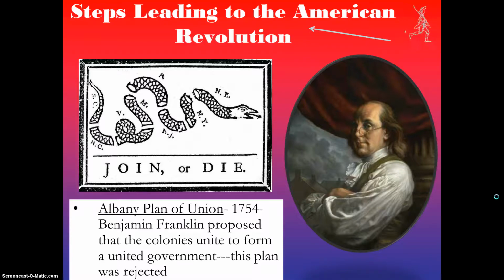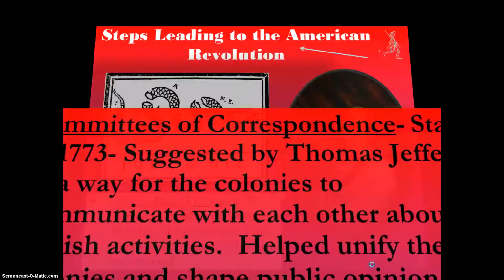So this is 22 years before that, that Benjamin Franklin is saying, hey, maybe we should all unite. And this is the very famous political cartoon that he drew that goes along with that. And he's basically saying, you know, we need to all be together or else we're going to fall apart.